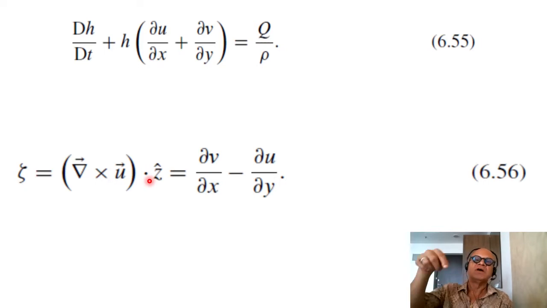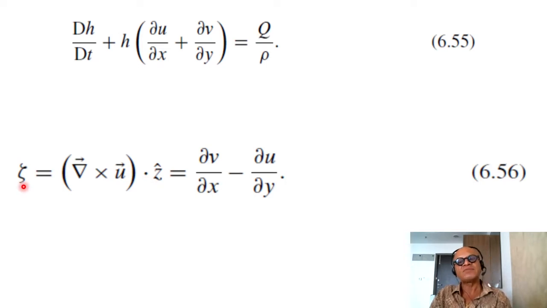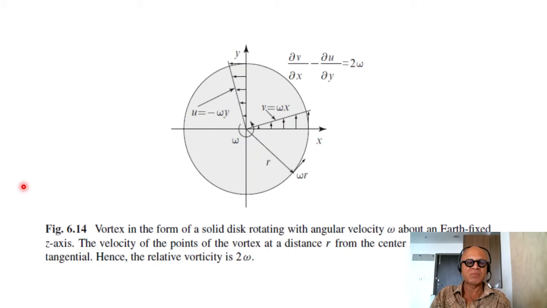Why? Because we are on a rotating framework. The planet itself is rotating, so anybody who is on the planet has a vorticity that is induced by the planetary rotation itself. So any vorticity you have on top of that is called relative vorticity. So obviously there is a concept of absolute vorticity, which we'll come to in a minute.